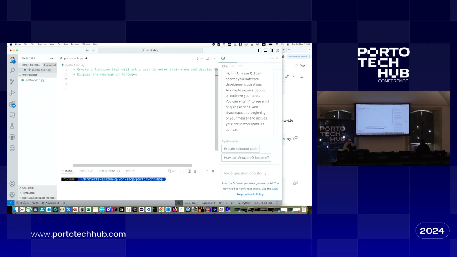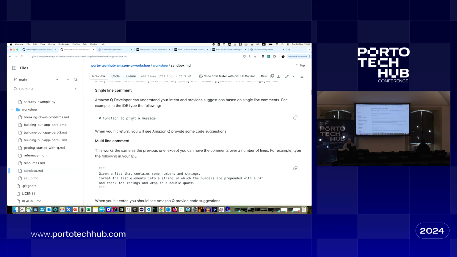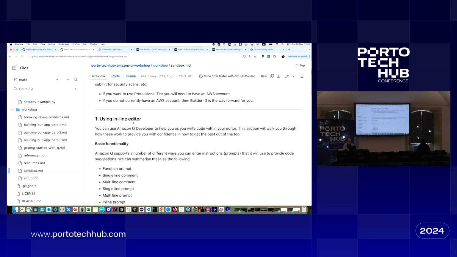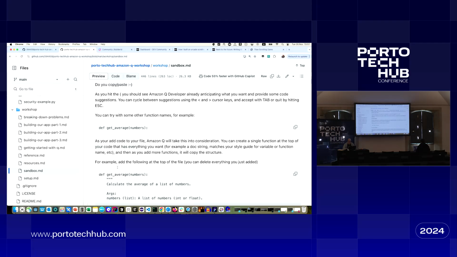Maybe not. Well, it's kind of done it. This is how you can use either function for the function name, single or multi-line comments, and single or multi-line prompts. Inline I've already shown you, so I'm not going to show you that again.